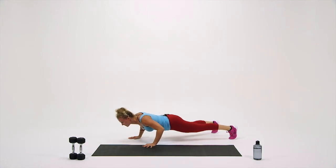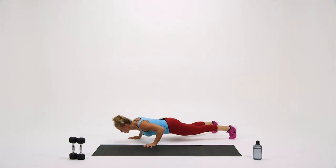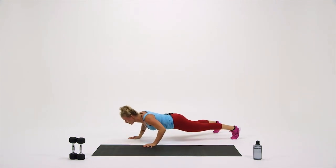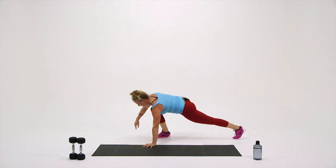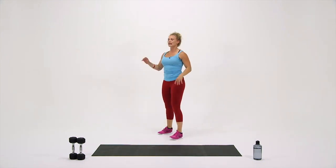Some mobility, some stretch work. Woohoo, one more. Tight center body, body like a surfboard as you move. Forward and back, sawing motion, and set. So that was our first 5. We're going to get to do it again. Shake it out a little bit.